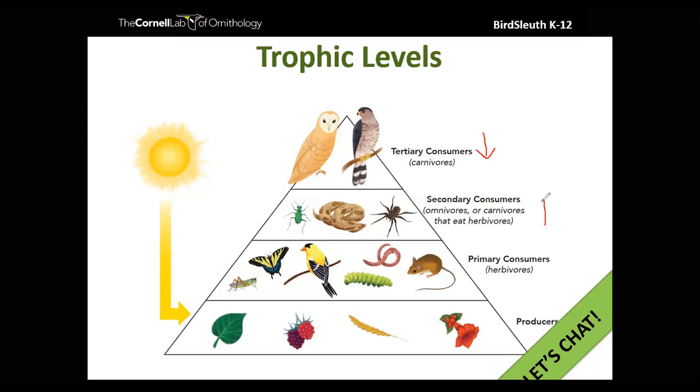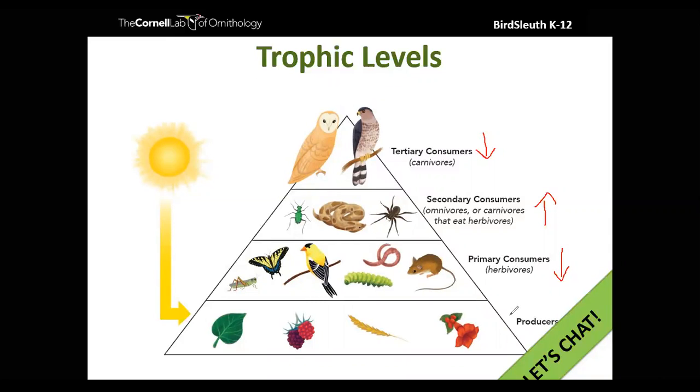That's going to lead to less predators for our secondary consumers. With less predators, they're going to actually have an increased population because nobody's going to be preying on them. With an increased population of our secondary consumers, that's a larger population number. So they're going to need more prey to feed all the mouths of those secondary consumers. Because there are more predators in the secondary consumers, that means we're going to have less prey in the primary consumers. All these secondary consumers are going to be eating all the primary consumers, which will reduce that population.